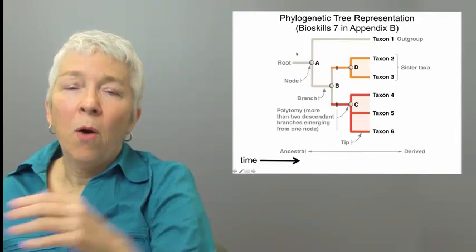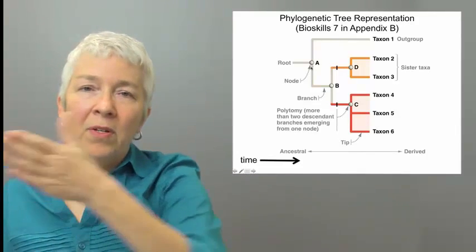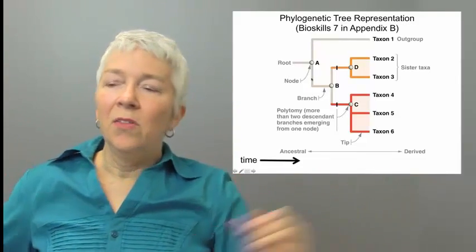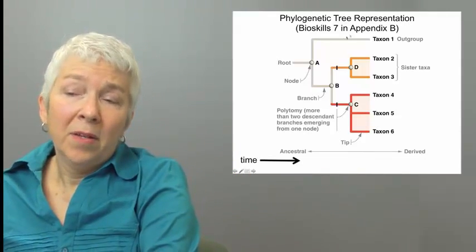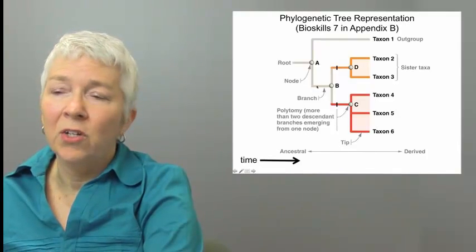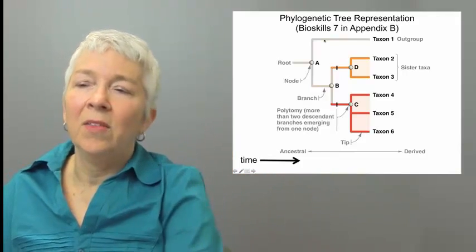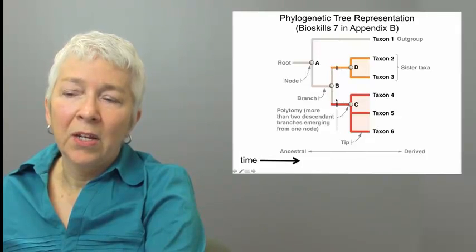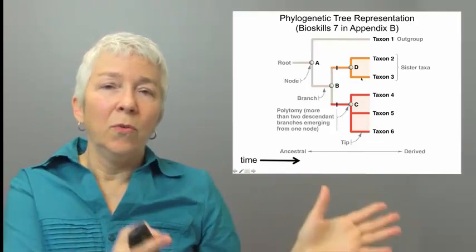So how one would interpret this is that at this point in time, remember time is moving from left to right, there was a split in the 2 lineages, which then underwent possible changes over time and possible more splitting of lineages. In this top one, we don't see any further splitting in this particular taxon. In this branch, we do see a later splitting into 2 branches, and then at this point in time, we see further branching into more lineages.